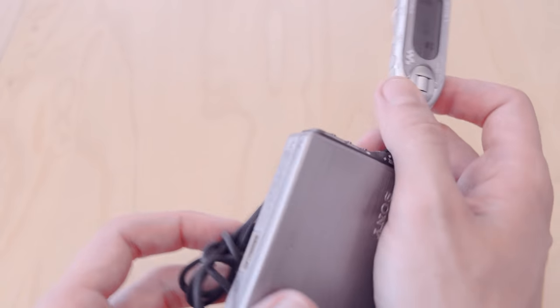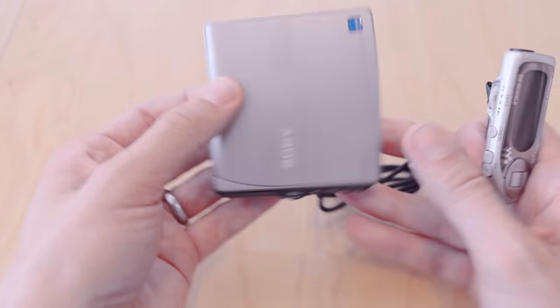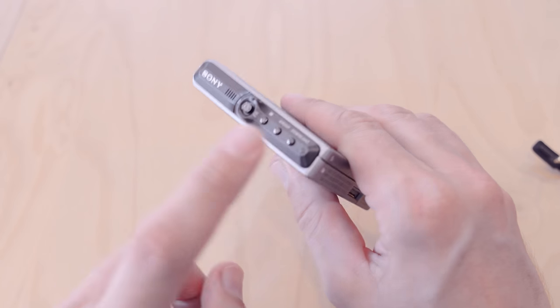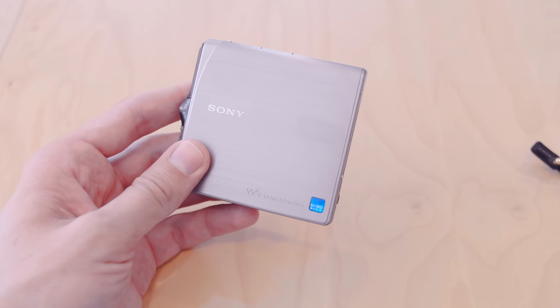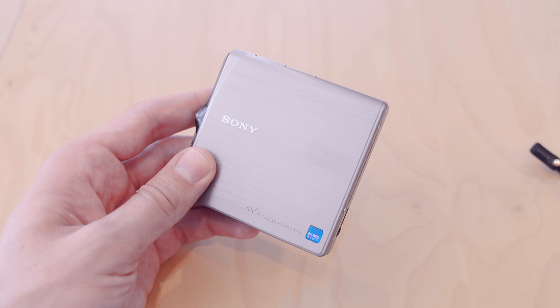All around, bravo to Sony for the make of this thing, and completely non-bravo for the interface on this unit, because I don't use the remote control. I generally just plug in headphones and I want to go, and this thing is just ridiculous to use.